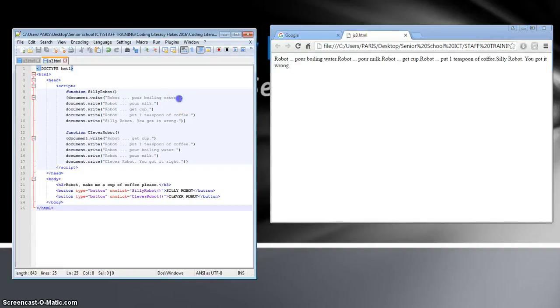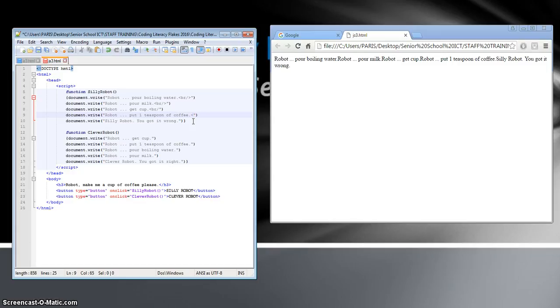Okay, you can add tags inside the JavaScript text or strings. So I actually want a line there, so I can put an HTML tag, a break, in there, and I'll put a break in here, and I'll put a break in there, and I'll put a paragraph break here.